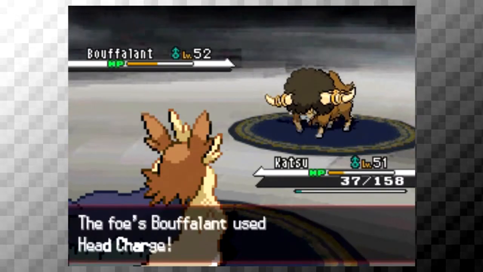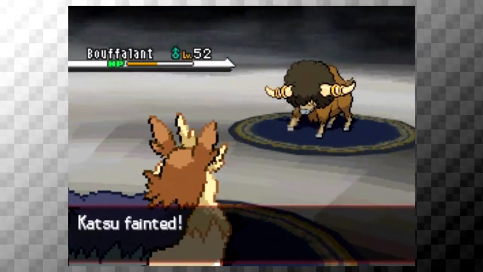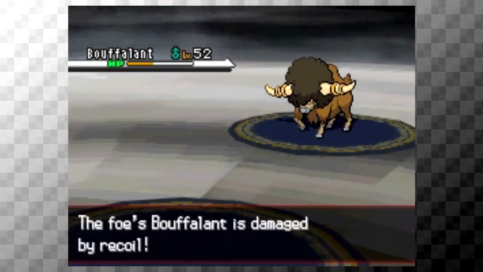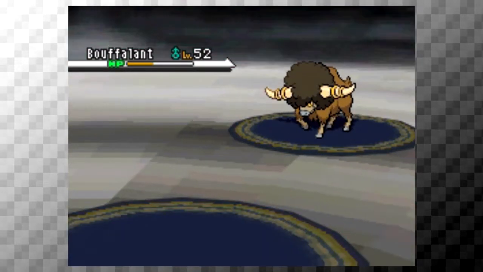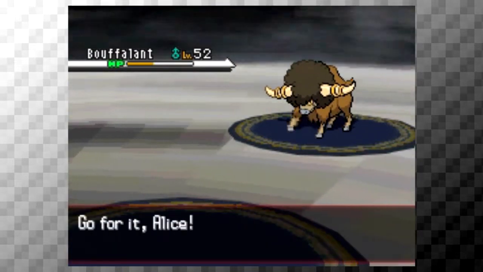I did use Head Charge again. No, I should have switched. Oh well. I should have switched to Alice, but I didn't. Now, this guy has Earthquake, but I think Alice might be able to do enough damage.